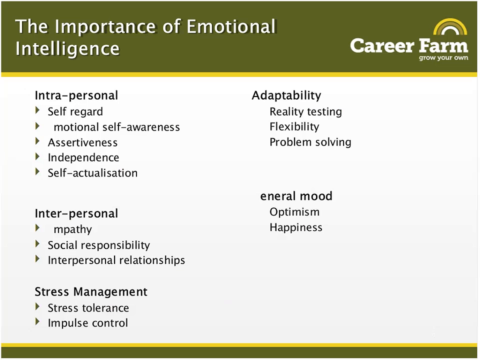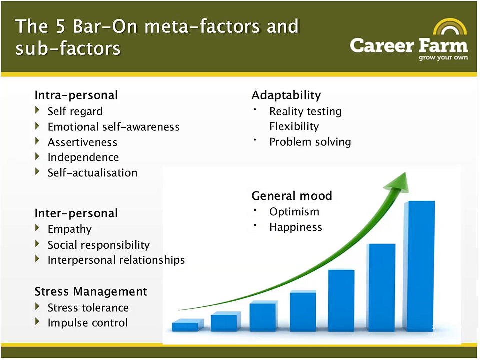And the kind of things that we look at in emotional intelligence, on the next slide you'll see, are really things around self-awareness and independence, your interpersonal skills, how you manage stress, which is very important in a leadership role, your adaptability, and really your general mood and optimism, which tends to set the bar for the whole organisation. And no matter if you're not very senior, your general mood and optimism will have a massive impact on the team that you're managing. I don't want to spend too much time on that.